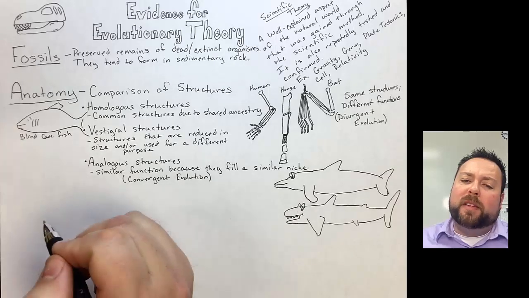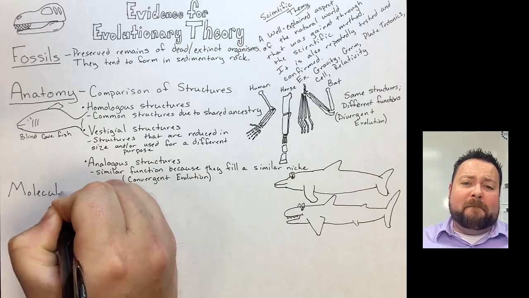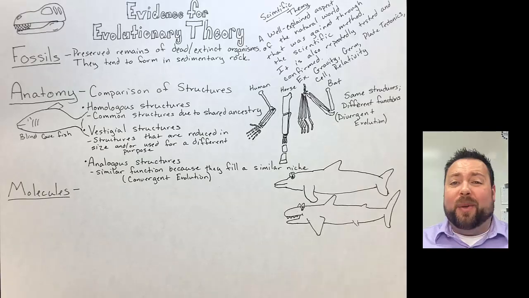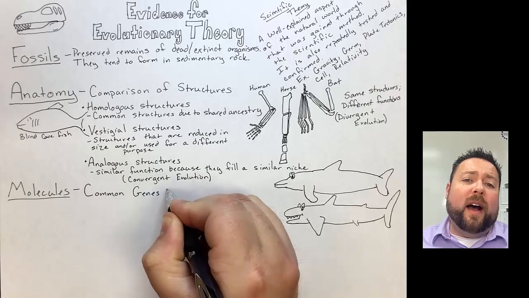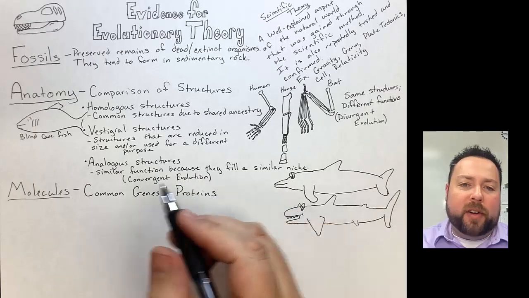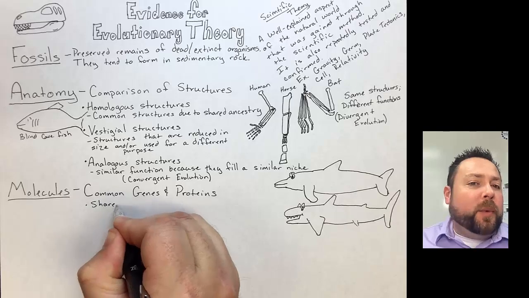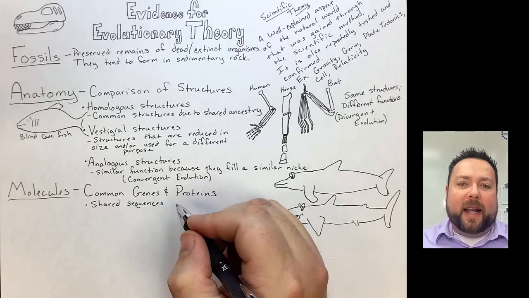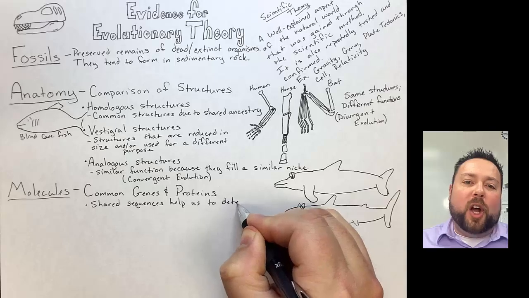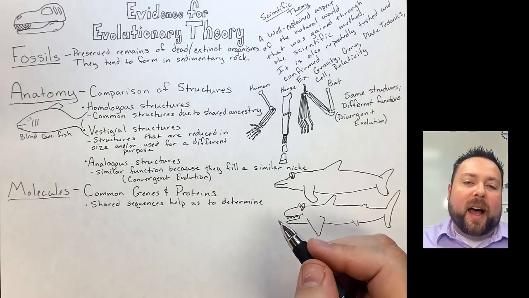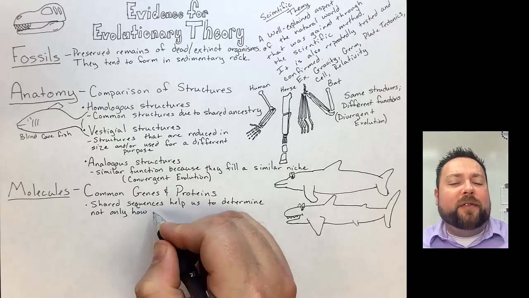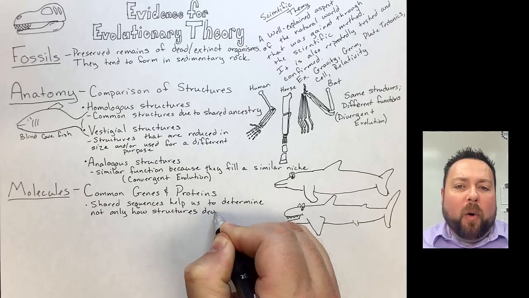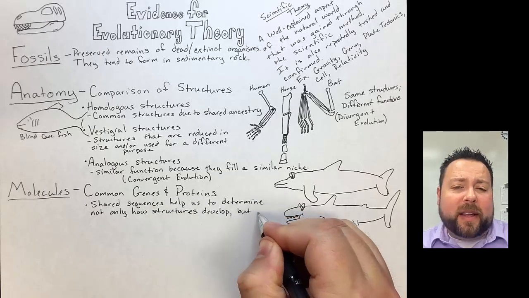Okay, so there's lots of different molecules. This is more of a recent category for us to look at, just because the whole idea of DNA and proteins and how those work in relationship to all these other pieces of evidence is a fairly recent discovery. Okay, so keep in mind, the structure of DNA wasn't known until halfway through the last century. And then understanding exactly how DNA ends up getting converted into proteins, that whole process wasn't really well known until a little bit later on.